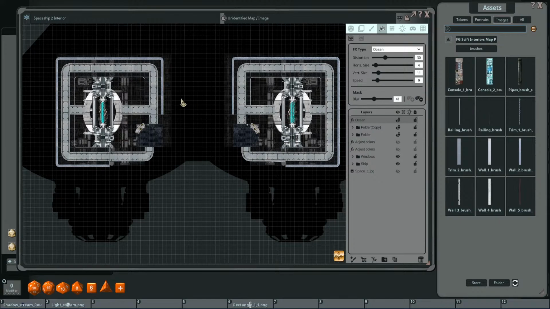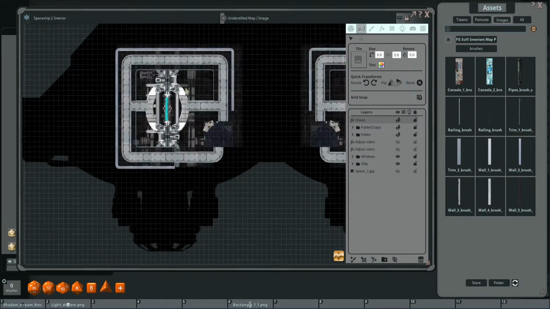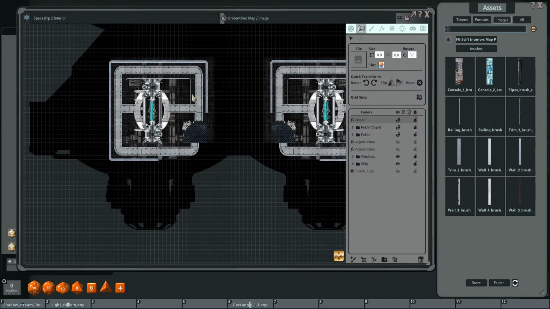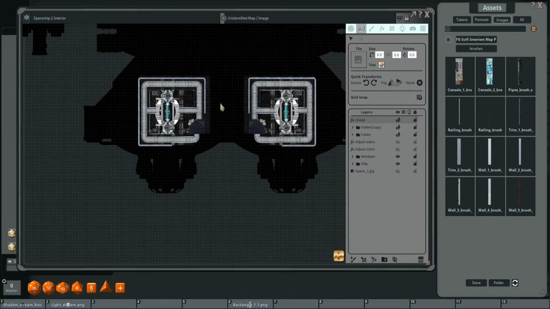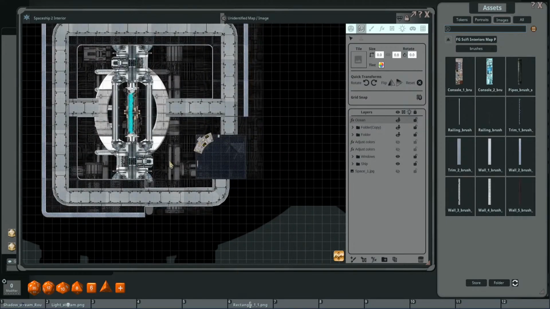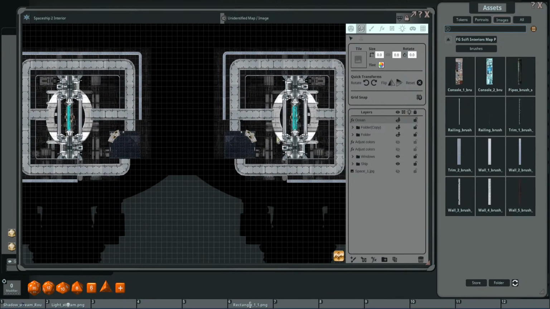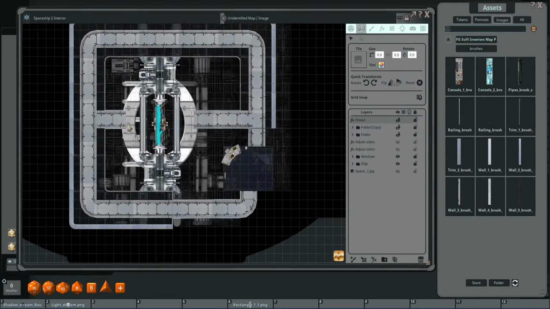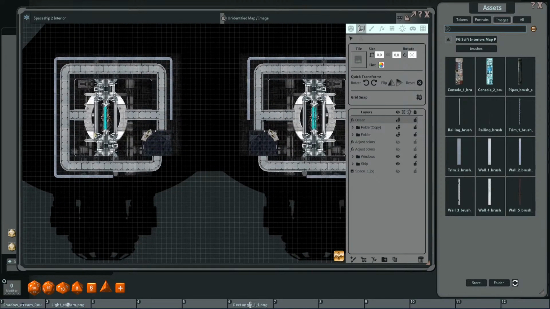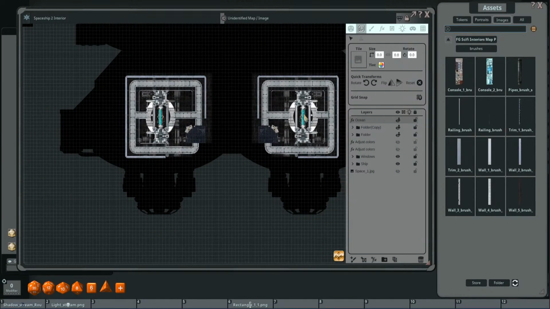Because the mask is an independent system and you can't interact with it the same way. I can't come over here and flip it. You can see there's no interaction here for that layer. But this is why I like to, especially if I'm doing something that is symmetrical, spend a lot more time doing all of this little detail work and creating these complex kind of images with lots of different base images, because I know that I can just grab it and duplicate it and flip it to the other side.